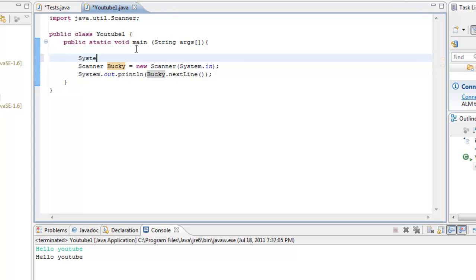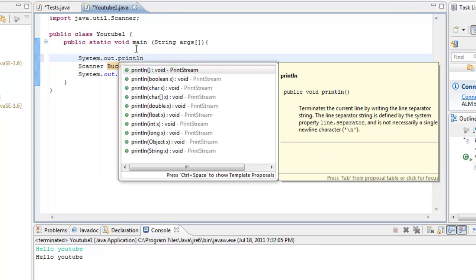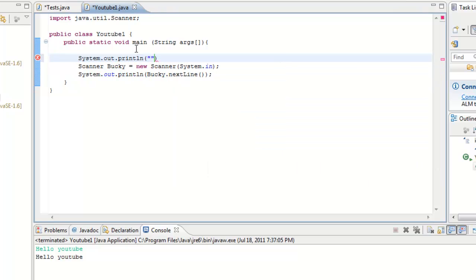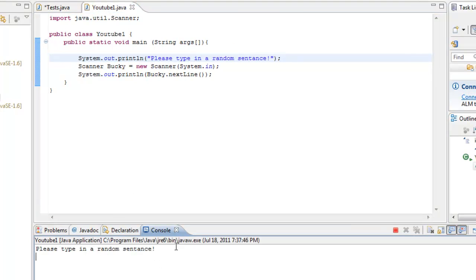So you would probably want it to actually tell the user to input, so please type in a random sentence. Okay, please type in a random sentence.